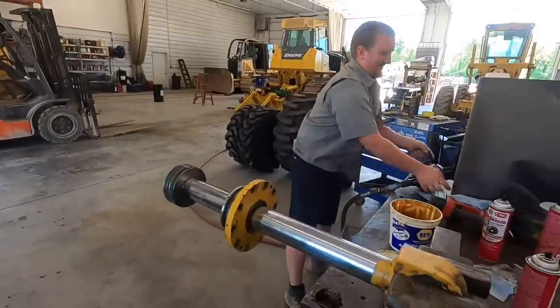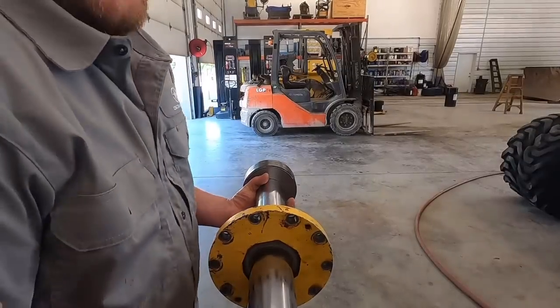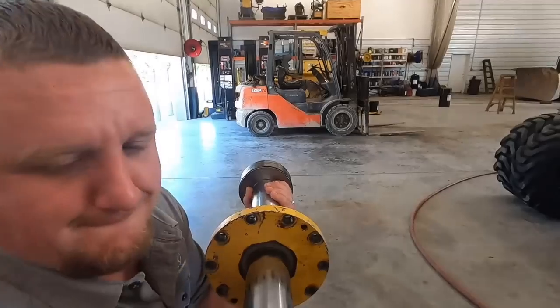There. All right, we're gonna go slam that in the ripper over there. I'll help you. Once I get it loose here, I kick it with my foot.